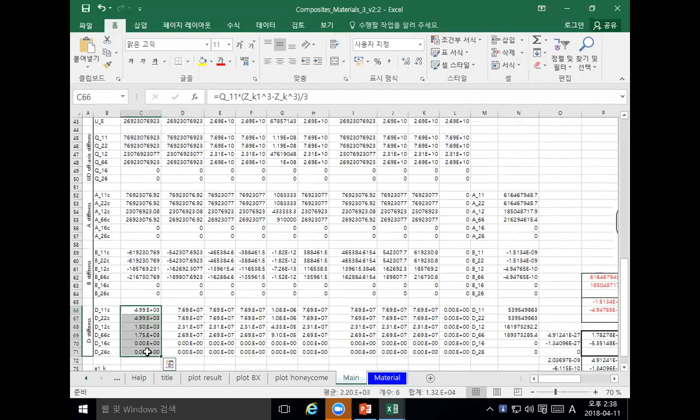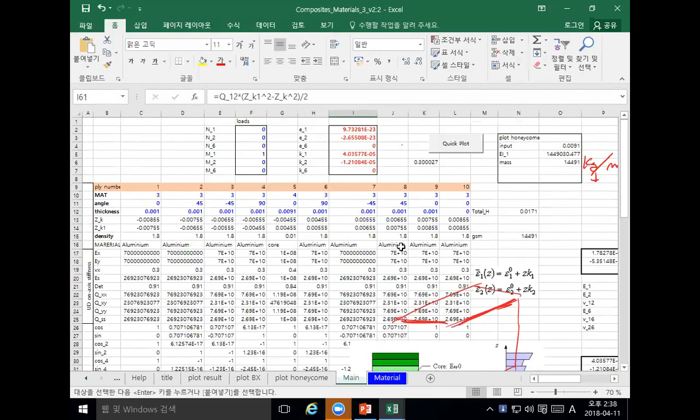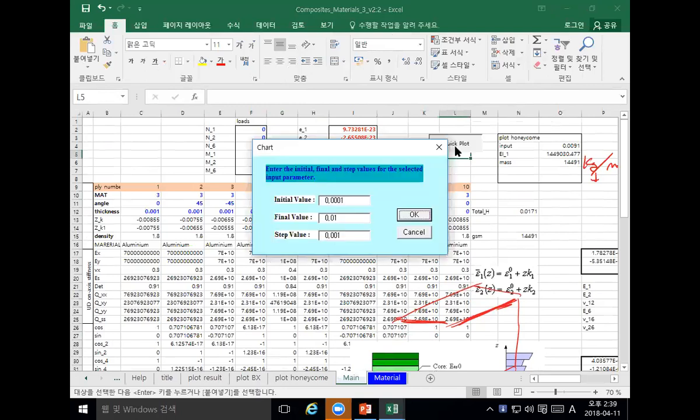So let's copy and paste here. Okay, I didn't do that. So again, when we program, we always have a bug. One tip to find the bug is to make the case simpler. Even in a composite case, even in Abaqus and so on, when you come up with an unexpected error, just change it to an isotropic material, redefine the material properties, and then you will see and compare with your expectations. Okay, I'm almost sure now it will be okay.